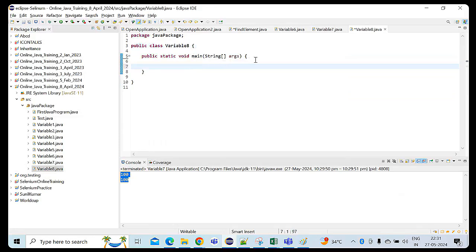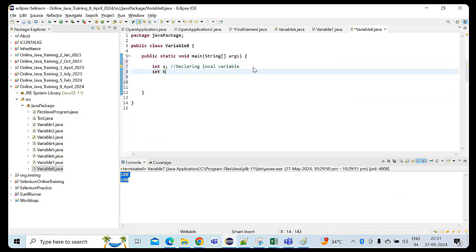Now, int a. What is this, guys? It is declaring a local variable, right? Am I right? Just for your practice purpose, how to use local variable, declaring variable, defining variable.